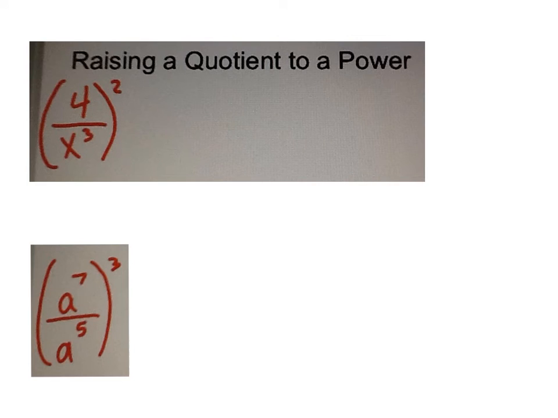All right, so our 2 examples here. So that 2nd power is going to go to the 4 and to the x. The 4 doesn't currently have a power, so it's going to take on that power, and it'll be 4 to the 2nd power. On the bottom, the x already had a power, and just a friendly reminder, power raised to a power, from the last lesson, you multiply. So 3 times 2 gives us x to the 6th power. Okay, hopefully you're saying that's not an acceptable answer because we have a number to a power. And 4 squared means 4 times 4, so that gives us 16 over x to the 6th power.